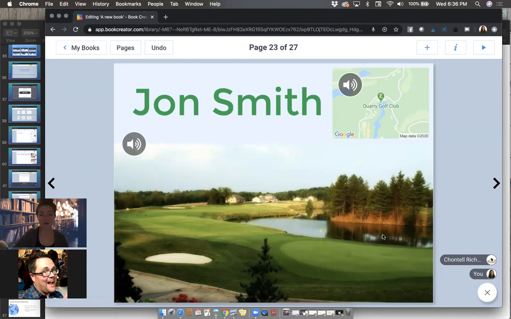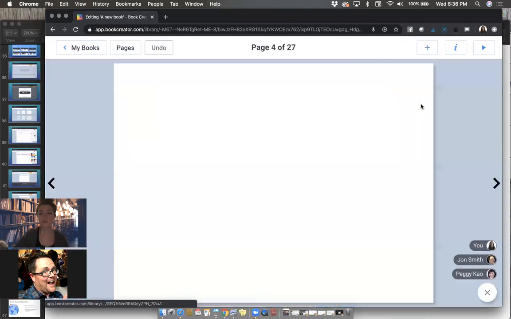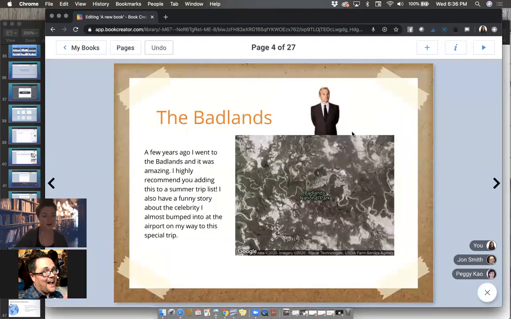So that's something that you can do too. And John is all about the collaboration today. So let's go ahead and peek back up to see, right? If I jump on here, there's Bill Murray right there on the page. So you can really do something right there. Thanks, Peggy, for your note. You can add a little text box or talk box or thought bubble on the page too.